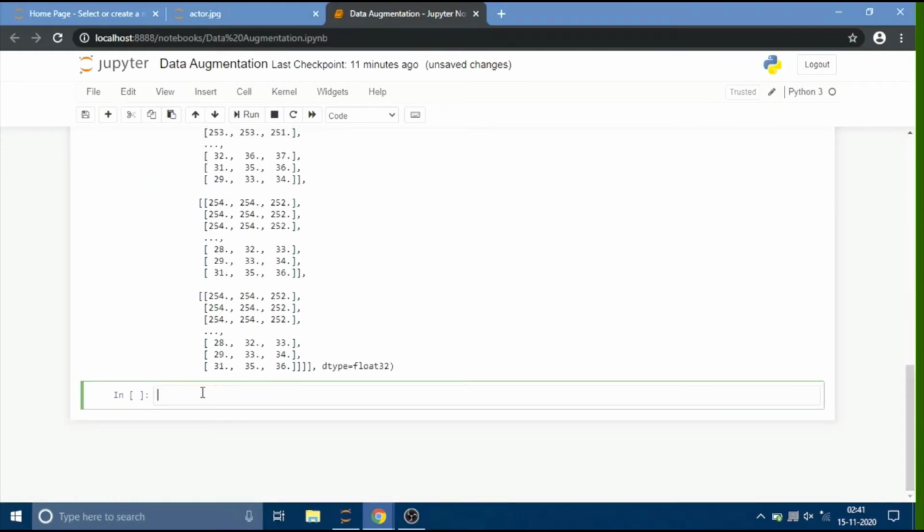Now let us go for the main part. We are just putting a for loop to save the image in different formats.